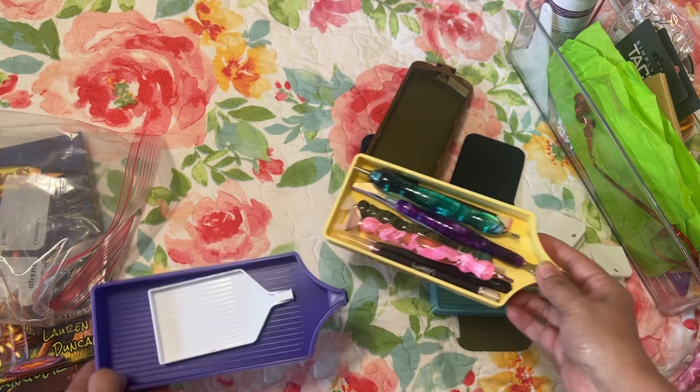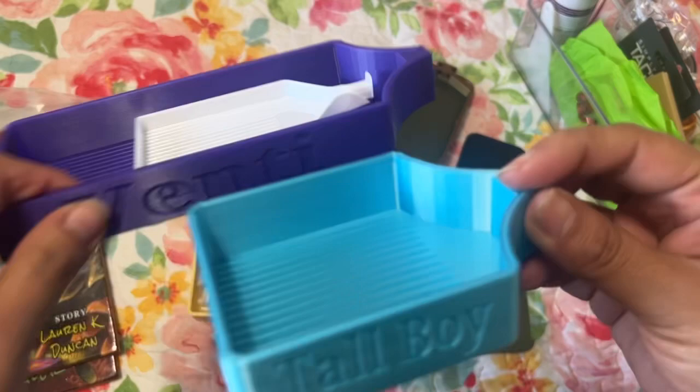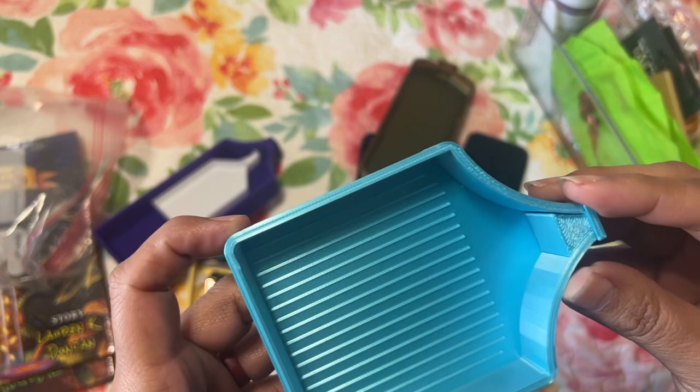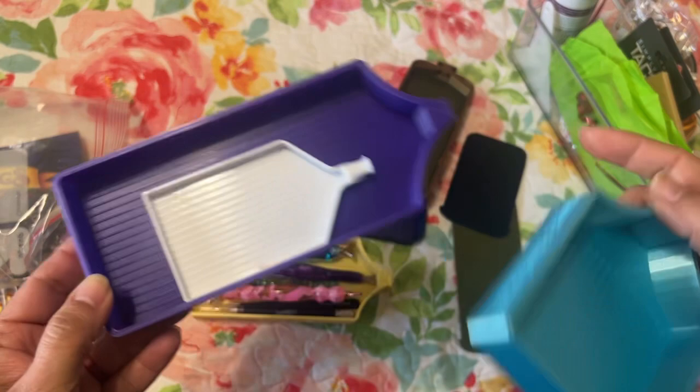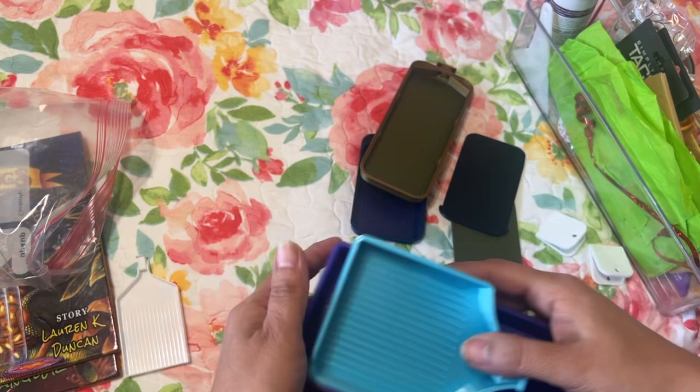I also got this one from Nyx's Notions — this is just the tall boy, and again this is one inch. I use this one a lot for kits that don't have as many diamonds, and then if I have a lot of drills like the 3-tens, I use the bigger one. I'll keep that out since we all kind of know the Diamond Art Club size for comparison.